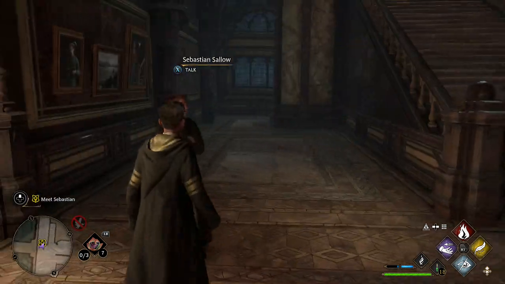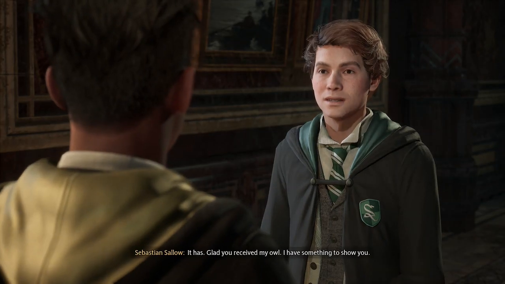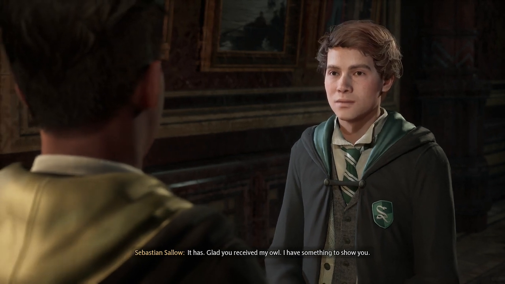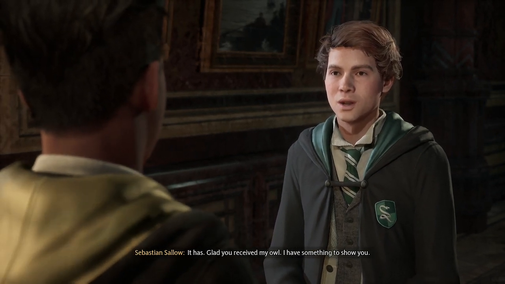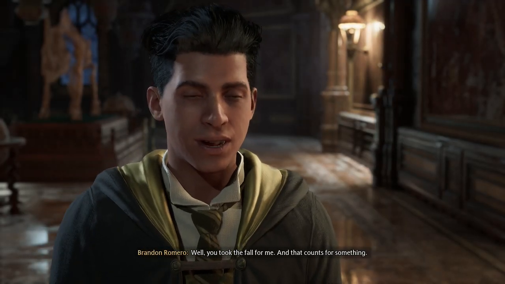You wanted to meet in the dark? Why? Sebastian, it's been a while. It has. Glad you received my owl. I have something to show you. First, let me thank you for what you did in the library. Of course. Scribner tried to give me detention, but I have ways out of these things. Well, you took the fall for me, and that counts for something.